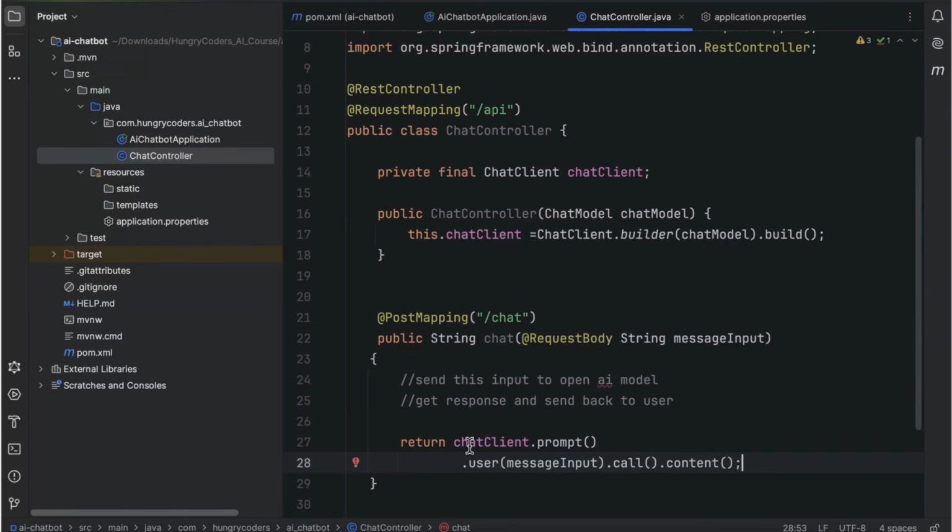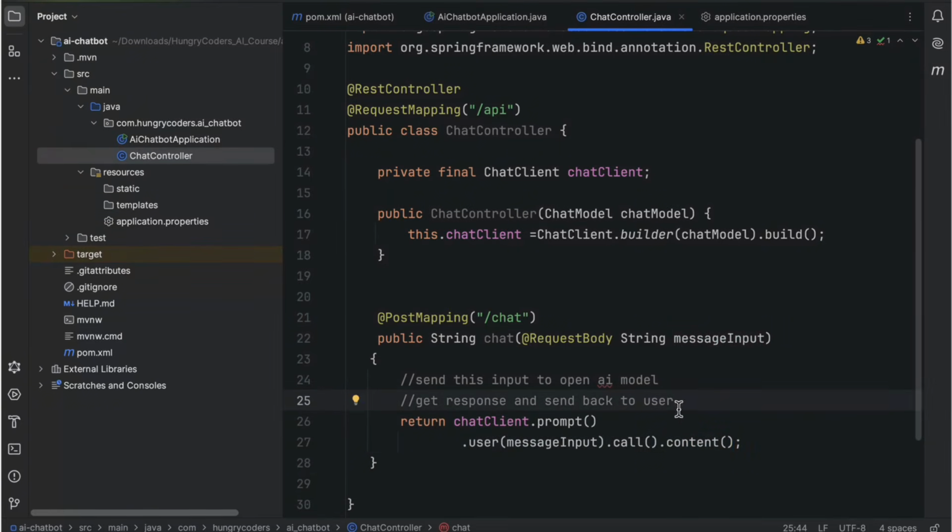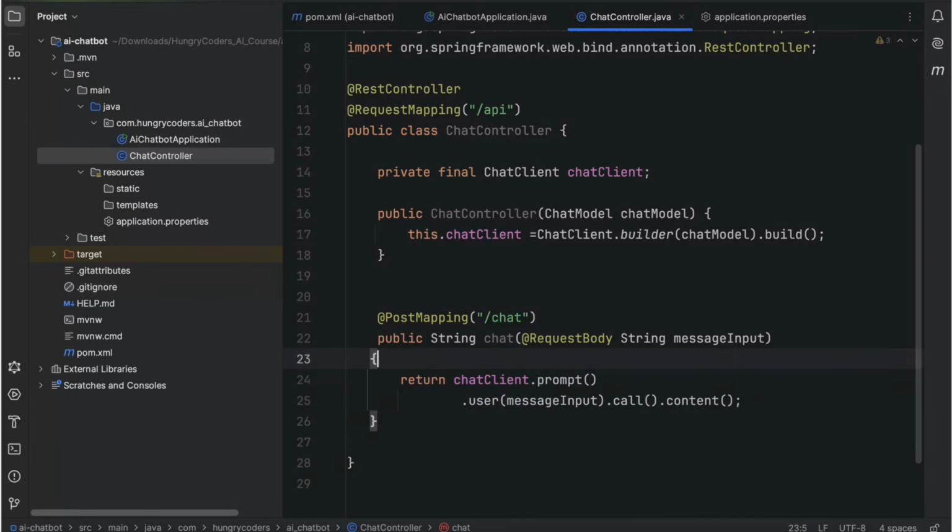So that's it. So we are using chat client dot prompt and we are passing the message, we are calling the LLM model OpenAI, and then we are asking for the response. So this line, right? If I remove this, this line will connect to the LLM, give us the response, whatever we ask, and the money will be deducted based on our API key. So the whole pipeline is working, which we discussed in module 1. So let's go line by line now.